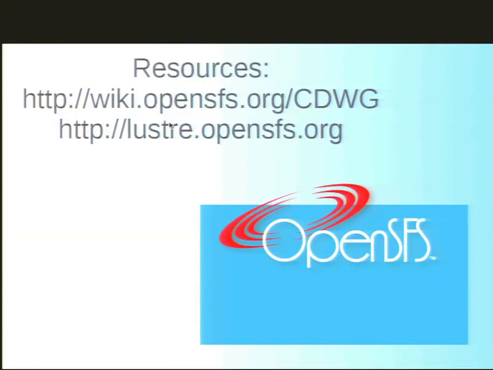That's all we've done. One of my pet projects for a while now has been the Lustre build system, and I think that's another thing that we can work on in OpenSFS, CDWG. We can focus on trying to get Lustre's build system and its packaging to a point where it's much easier to install than it is right now.